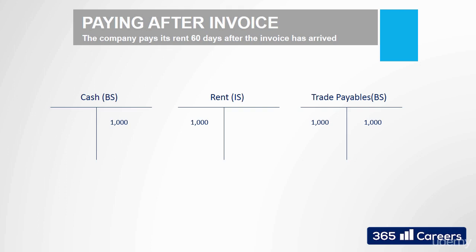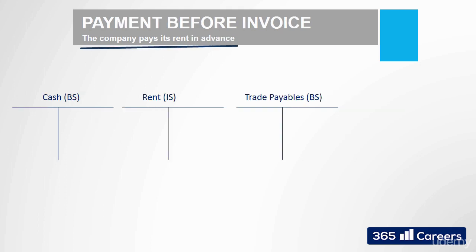In the third scenario, the landlord asks the company to pay its rent in advance. It would then have to pay its rent before recognizing an expense. Let's add an additional T account that will be named prepaid expenses. Here we will show that we have paid for a future expense. This is an asset because it represents a claim that we have. Our landlord is supposed to provide us a service, and he technically owes us at this point.